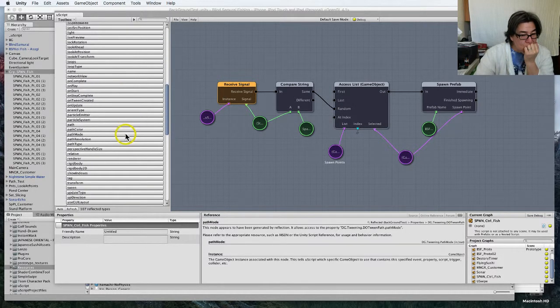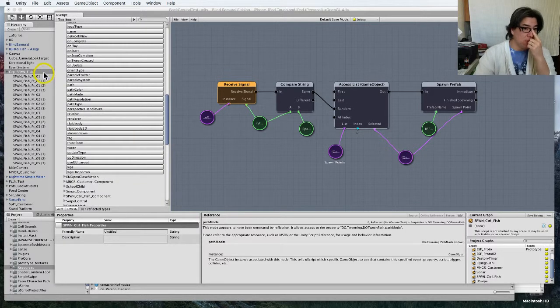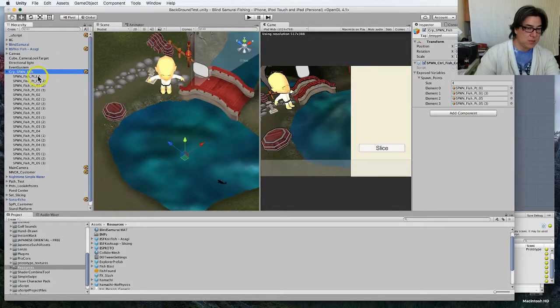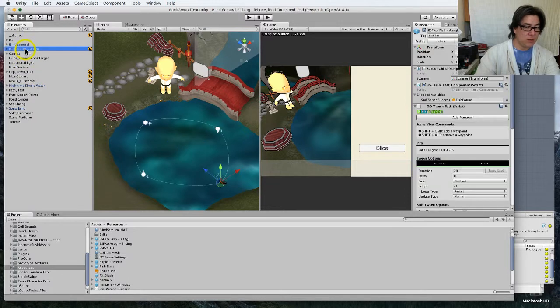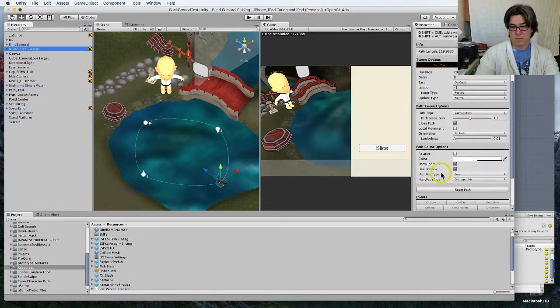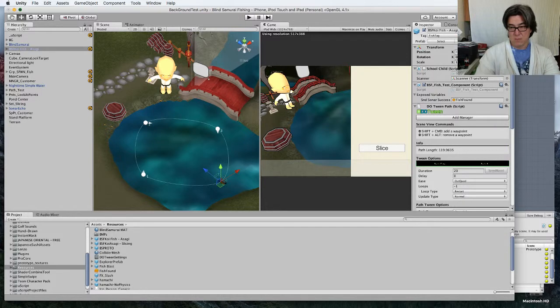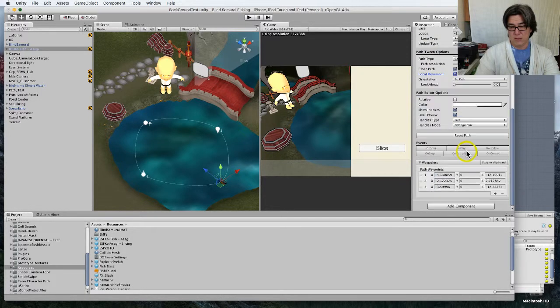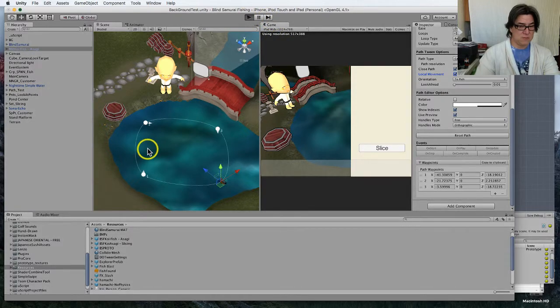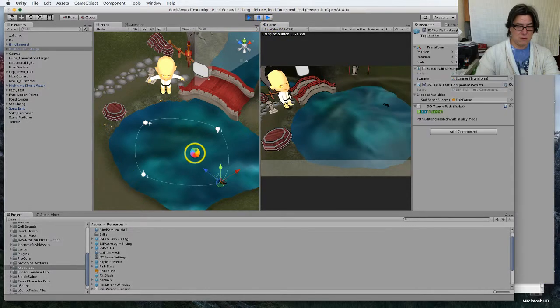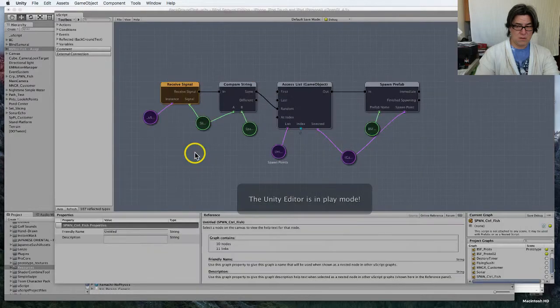I think this is why I wanted local, but I think what might be happening is if I do local movement, I think maybe the path points are too far. They're like in random places. Let's start this and see where this guy goes. No, he's good.